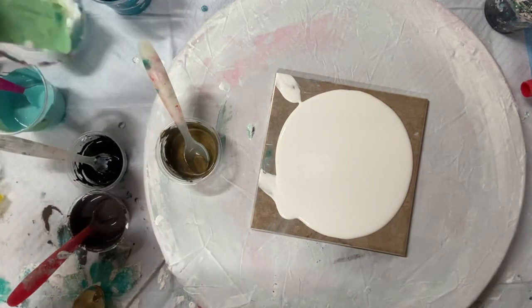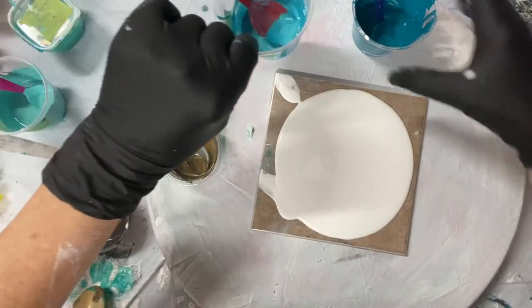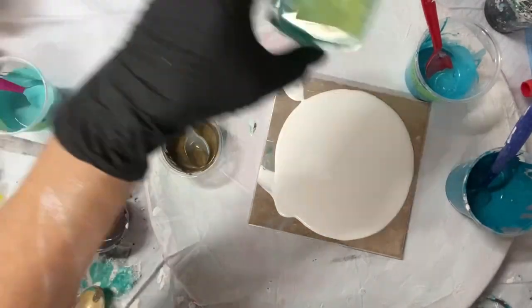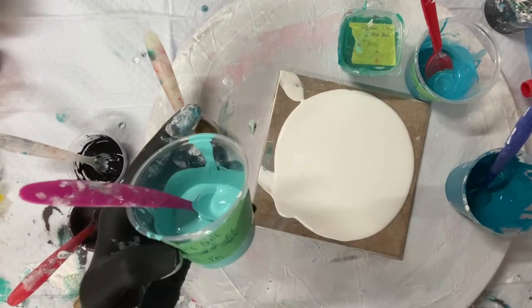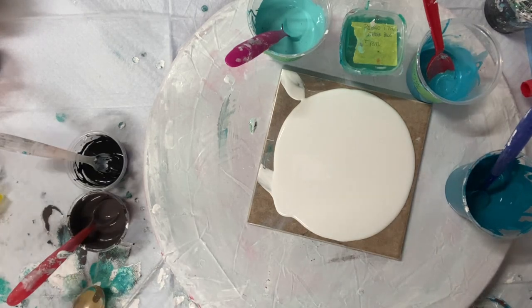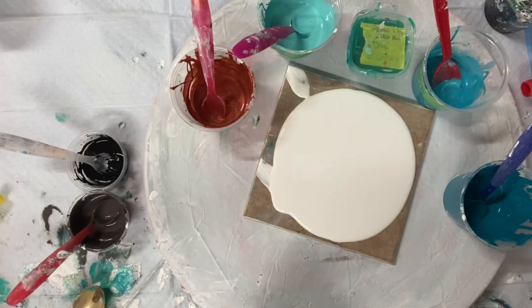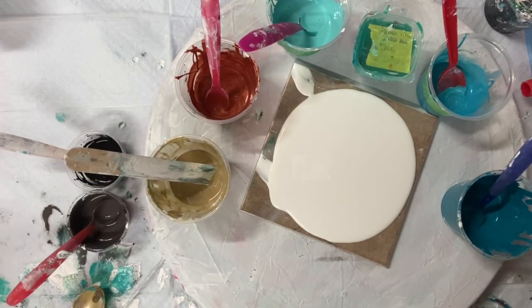Okay, so I've got Grumbacher turquoise. I've got PBO blue green. I've got PBO green blue. I've got Bahama blue and aquamarine extreme sheen mixed together, Deco Art. I've got copper. And then I've got some gold, which is like a Deco Art champagne color.